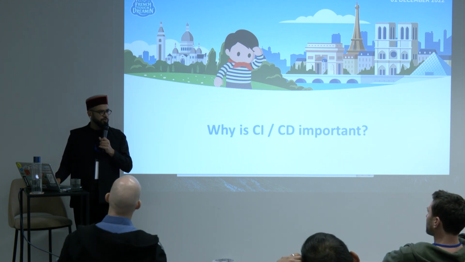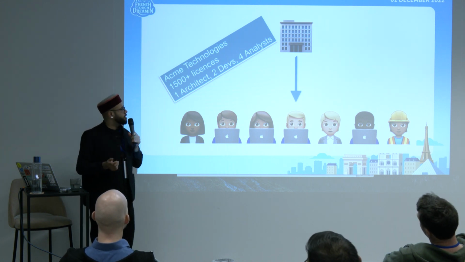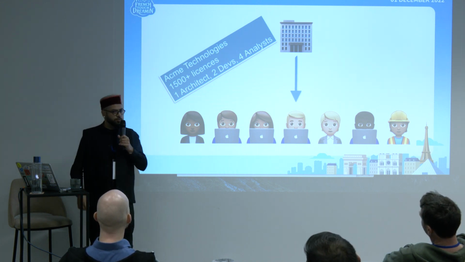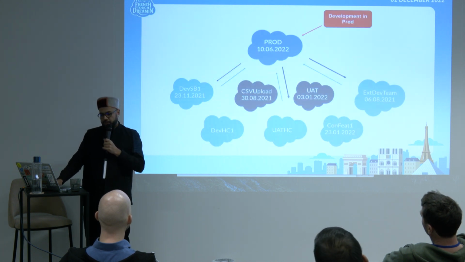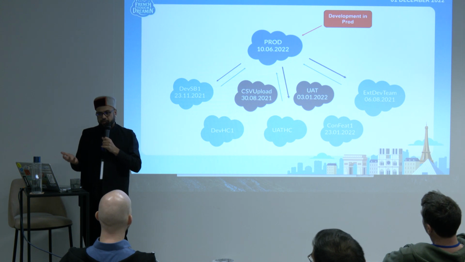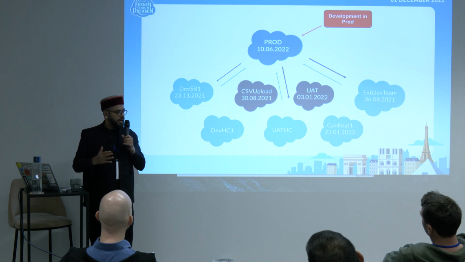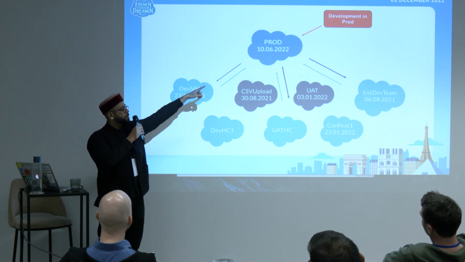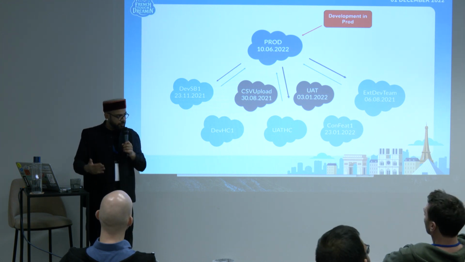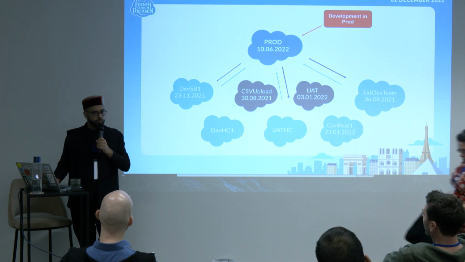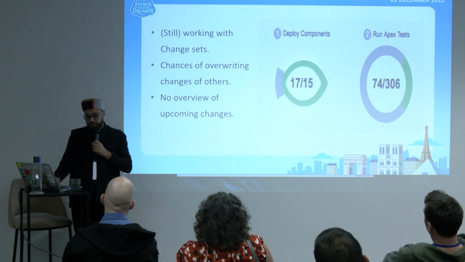So why is CI/CD important? Any thoughts? Let's say there's a typical company with 1,500 licenses, 1 architect, some devs, and some analysts. Everybody's working on their own thing. Without a pipeline or CI/CD, everybody's working in their sandboxes, and things are happening left, right, and center. People are developing in production. This happened to me 2 days ago. True story. An administrator in our team said, hey, I made 2 new profiles, and they made them directly in production. No joke, this happened.